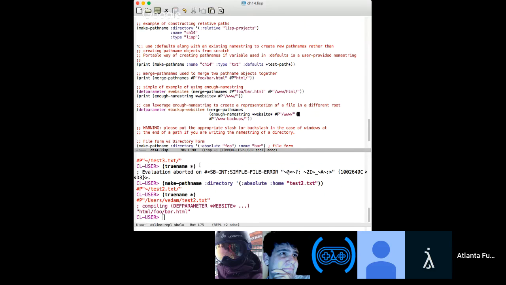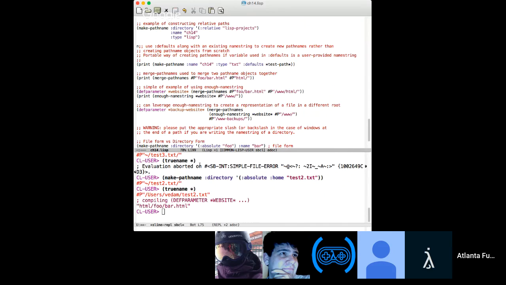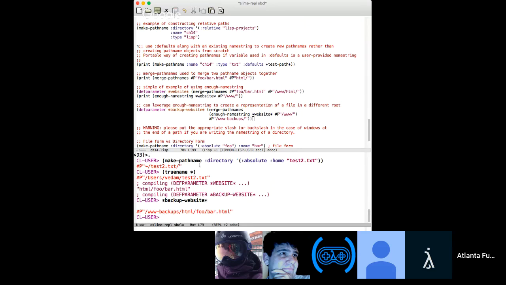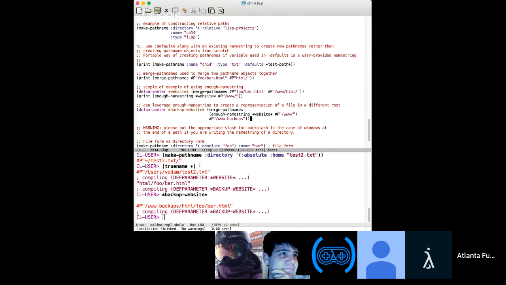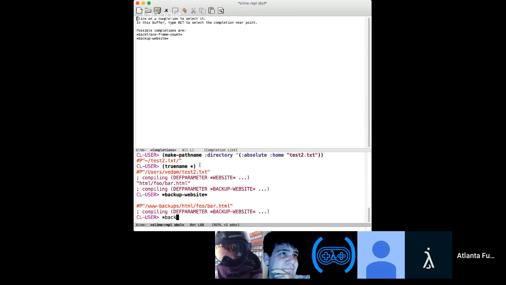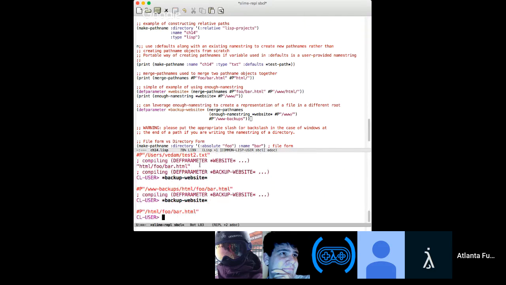html/foo/bar.html. So one thing here, and this is what I found interesting earlier today, is you can use this to go and replace parts of the path name and create new different path names like backup website, right? But one quirk that you'll probably not see is let's say that you forget the last slash there and you rerun this. If you look at backup website, you'll see that it actually didn't merge it. And in fact, it did something worse. It just created an absolute path of /html/foo/bar.html.